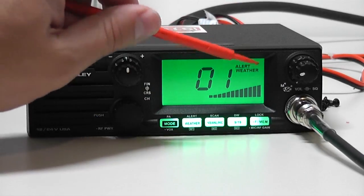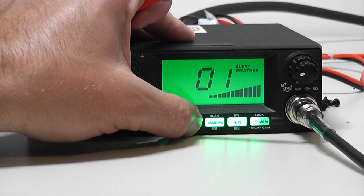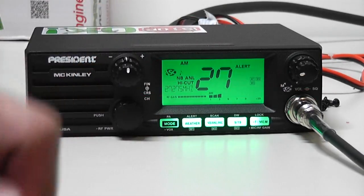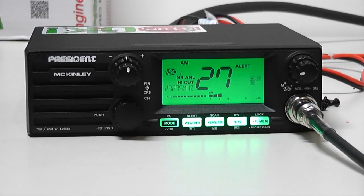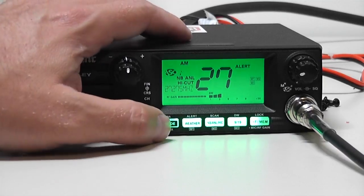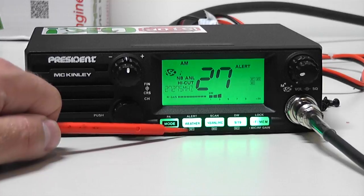You can see there's an alert function up here. If I long press this, that turns it on or off. When I leave the weather, you can see that the alert still stays on. That is something through the weather service. If there is an alert, tornado, storm warning, something like that, they do send a tone through that will alert you and let you know, and then you can go in and check your weather station, listen more, or find out what that warning is all about. The secondary function, or I said third function on this one, is your memory channel below.